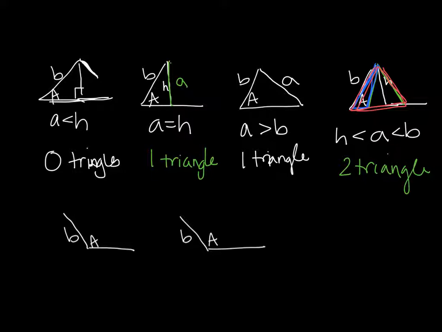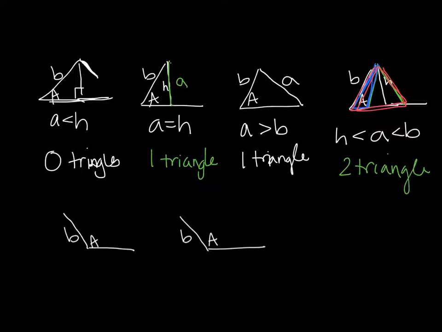So two triangles, it's kind of crazy, right? We're going to have to deal with that. We're going to have to deal with the fact that we have that little blue triangle and that big red triangle. And we will. I'm going to show you what to do. You're going to love it. I know you're going to love it because it's like twice the work and there's some extra thinking in there, but it'll be okay. Okay, so that's if you have an acute angle.